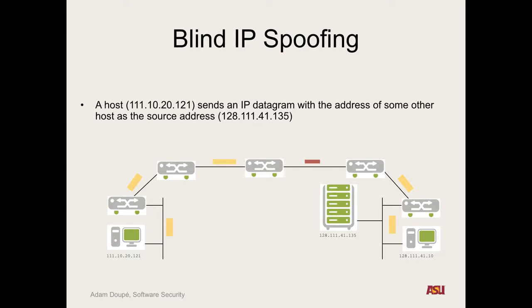It's going to reply to 135, since that's on the local subnet. It doesn't know to reply to us because the packet came from 135. So it says, I want to send a packet out to 135. Hey, that host is on my local network, so let me just send that packet back to them. So when we're trying to spoof, do we ever get the reply back?